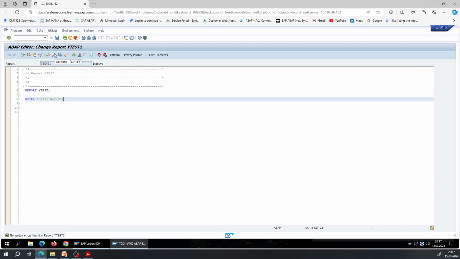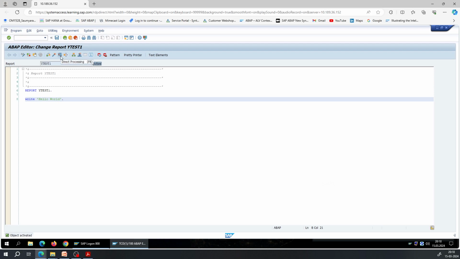Without this active version you cannot execute any program in SAP. It will give a runtime error. So activate. Before activating, you can see the status of the program is inactive. Now click on activate. You can see the status has been changed to active.